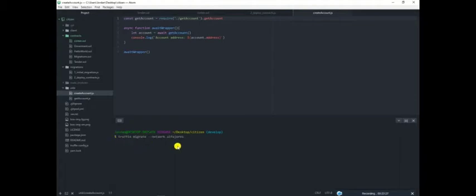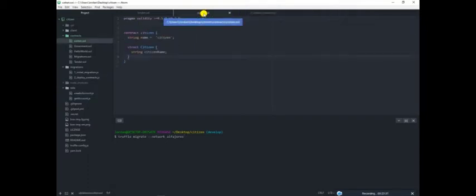Since we have been funded and we have created our smart contracts, that is the citizen and the tender smart contract, we are good now to deploy, to migrate to the testnet.